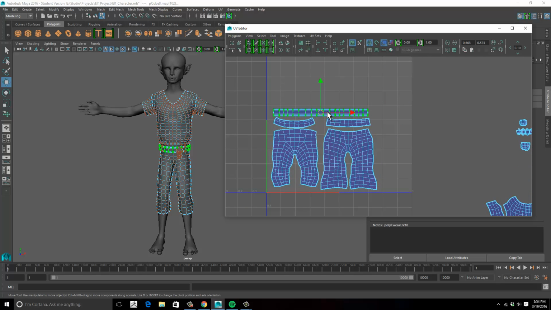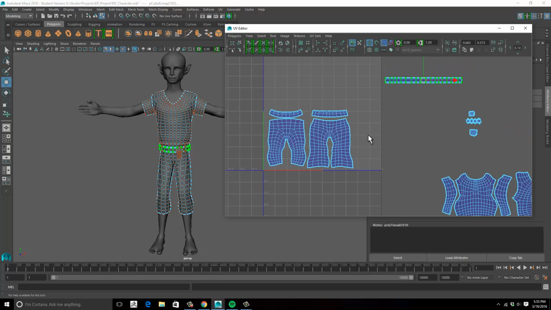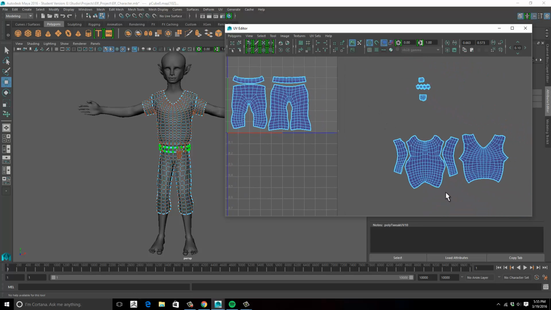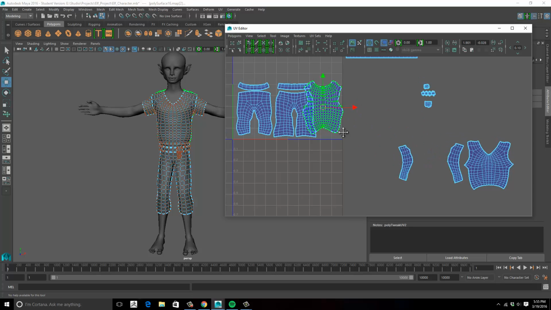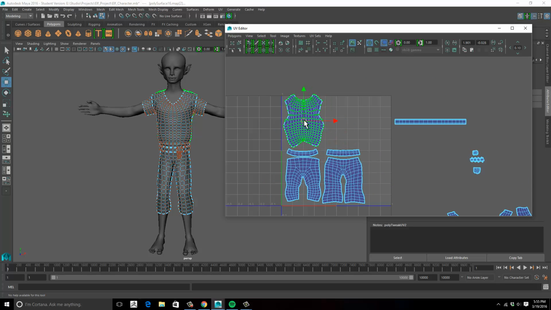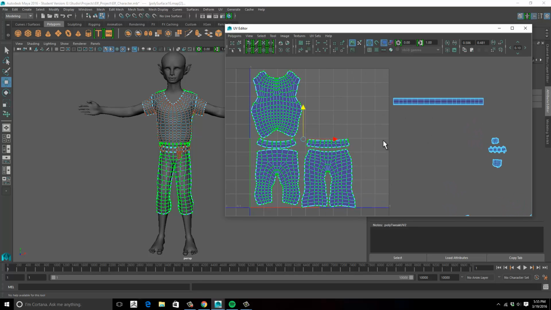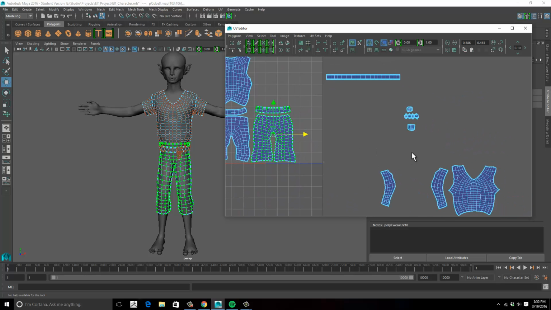Something like the belt I can probably move to the side for now. And you can go as far as reorienting them, flipping them upside down to try and get them to fit better. That's up to you.